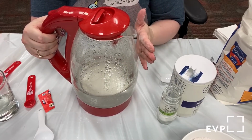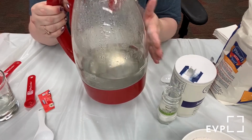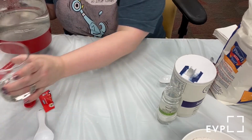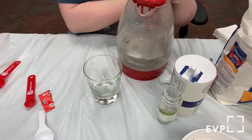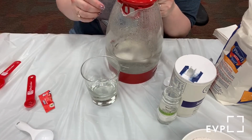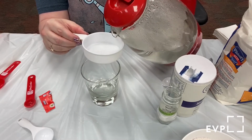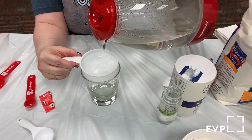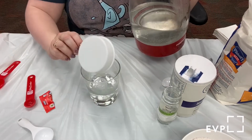So you can get your water as hot as boiling and then let it cool down for a little bit, which is what I did, or you can probably just turn your sink up to the hottest level and then that'll be okay too. All right, now, so for this, we need a half a cup of water. So I'm just going to use the same half cup that I used earlier. I'm going to pour this out. And then I'm just going to pour this into this glass so that you can see this.